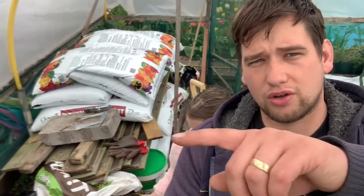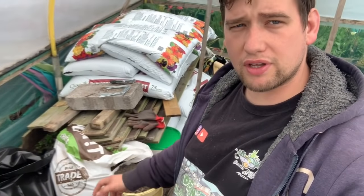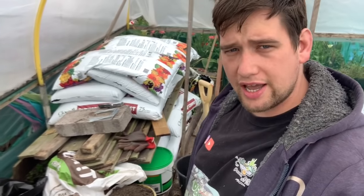I did on this side, and then I want to get all the leeks out, ready to go down the back, and also, like I say, might stop. Yeah, I want to sort this area out. I'm going to give it a dig over and everything as well. So, very busy day ahead, aren't we?